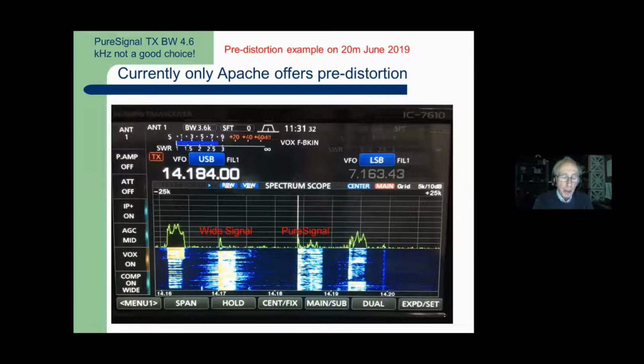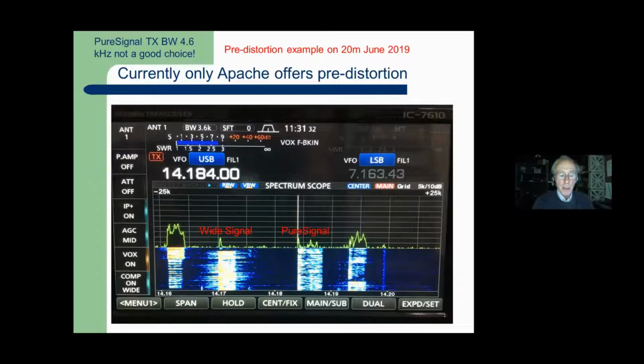Now we go down the band 14 kilohertz and there's a signal. I doubt the transceiver's that bad. He's probably overdriving his linear, but look how wide he is. He's probably 3 times as wide with his splatter than his main signal. And that's a shame because we have to share the bands. Contest University really makes a big deal of being a good neighbor. We don't want to be taking up more space than we need to.